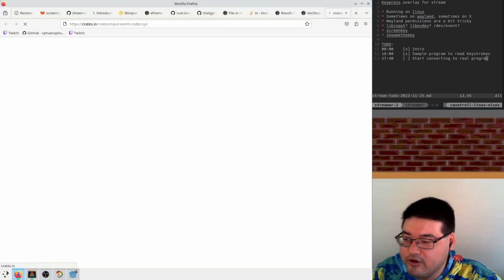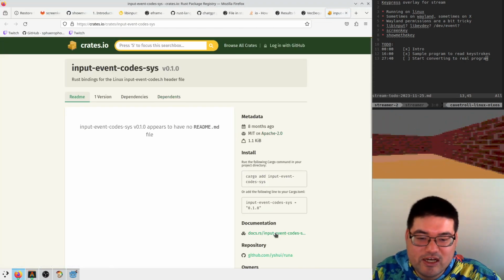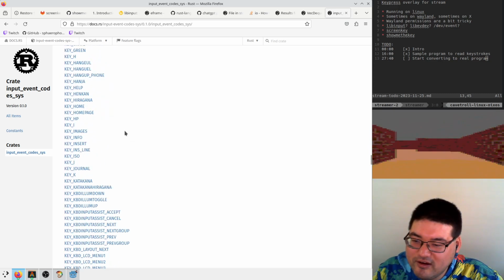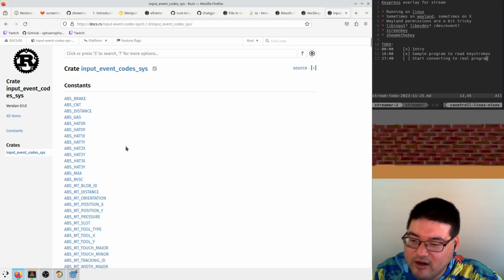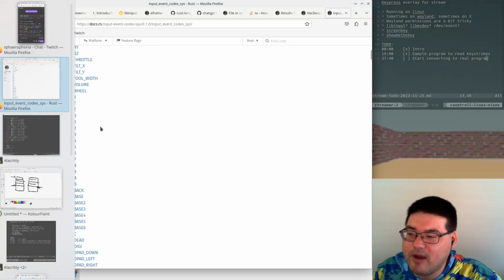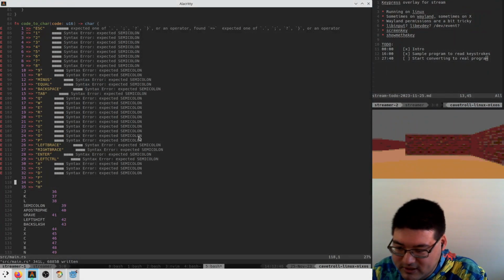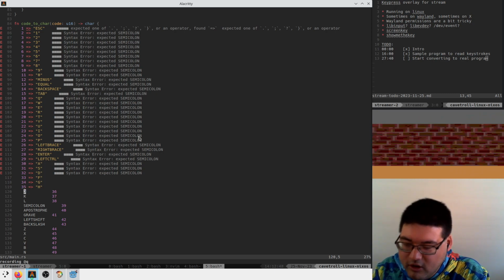This crate just has all the codes. That's cheating, though. That's cheating. Oh, it also just has them defined. Oh, you're saying that if I have them defined, then I can... I'm trying to map them to, like, letters. So I think that what I was doing makes sense. Let's try doing this again, but in a way that's faster.